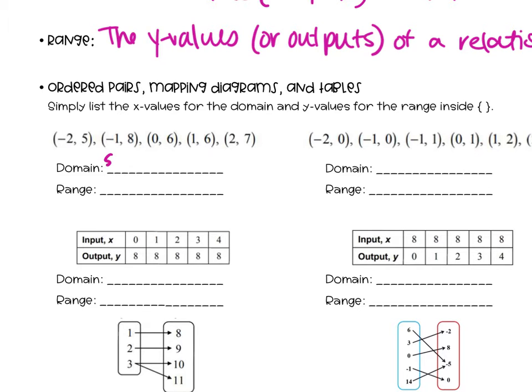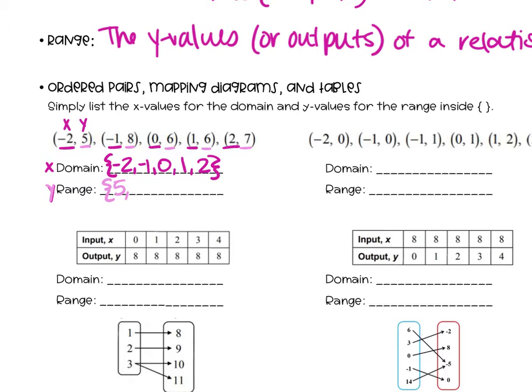So for domain, remember, that's x, range is y. So on my ordered pair, x comes first. So my domains are all of these first ones. In this case, they're already in numerical order. So I just list them out with a comma in between each one. Okay, now for the range, or the y, that will be the second number. And let's see, looks like they are almost in numerical order.